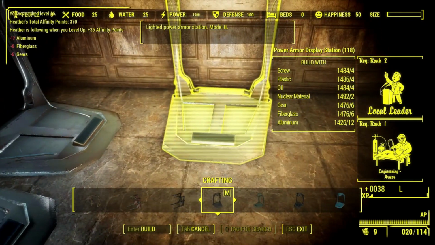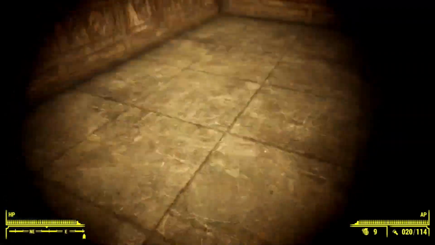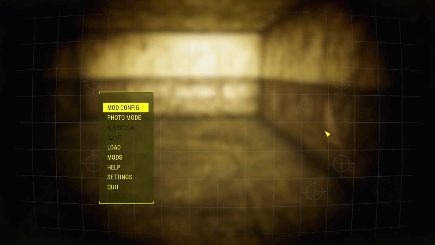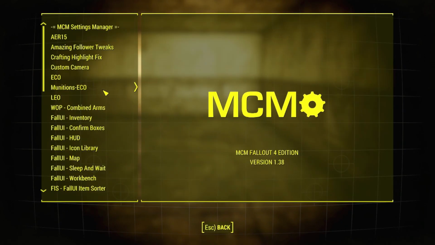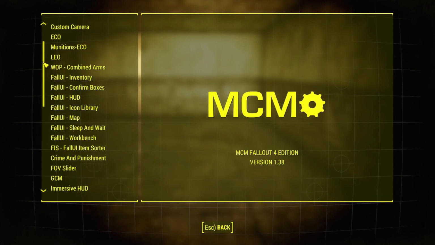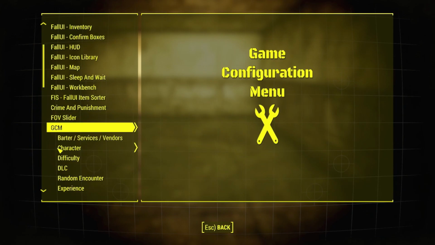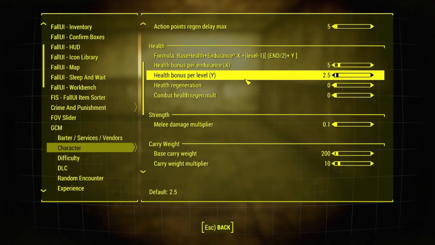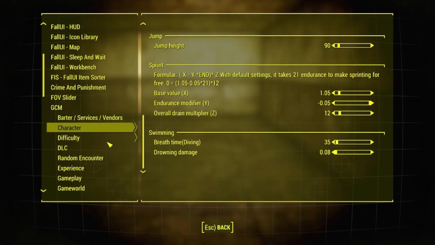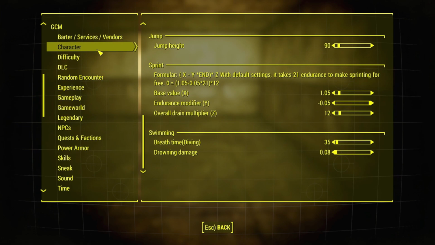I'm not supposed to be getting experience for this. Hold on. I thought I had it to where... Let me go to mod configuration real quick. I thought I had it to where in the game configuration menu, character. Let me look at this stuff. Health bonus. Where is experience?